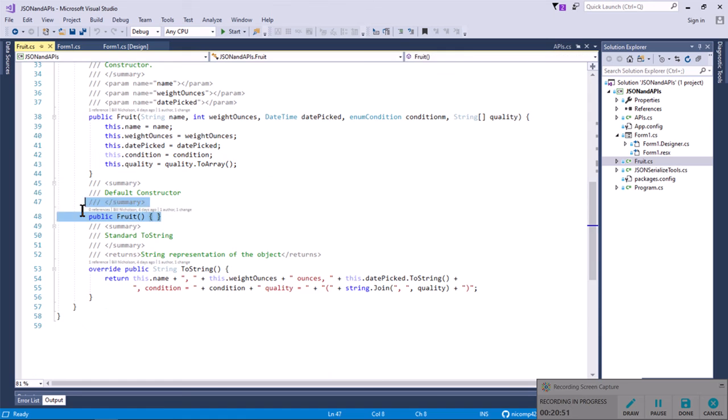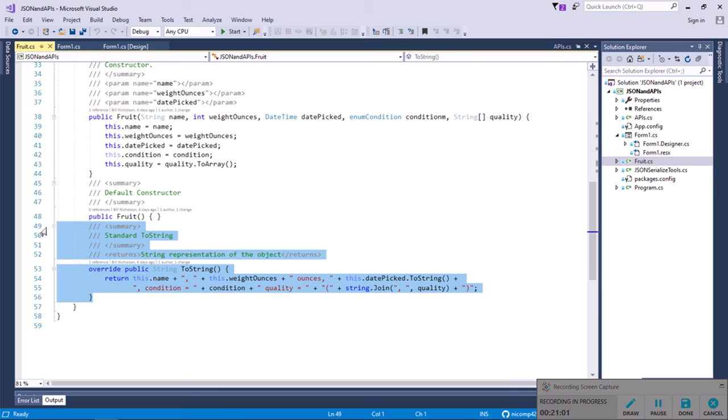An empty constructor, which is the default constructor that doesn't do anything except provide its own existence. And a toString, which is something I can use just to make sure that my program works. It creates a string representation of the current object using the properties of that object.